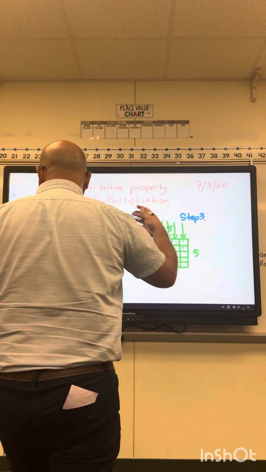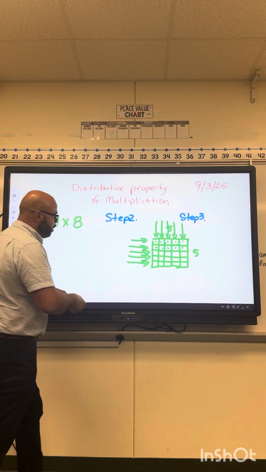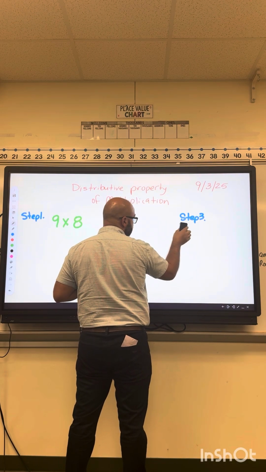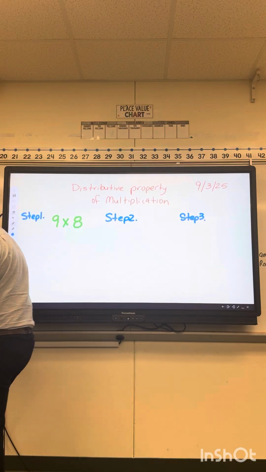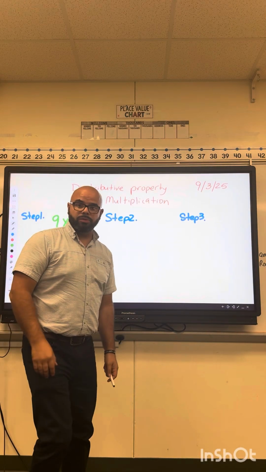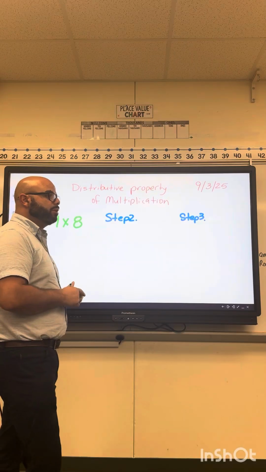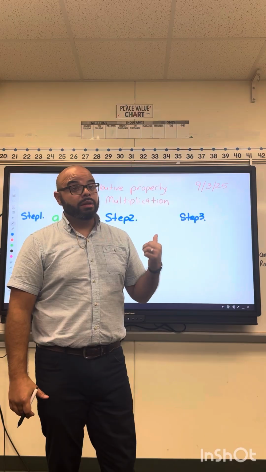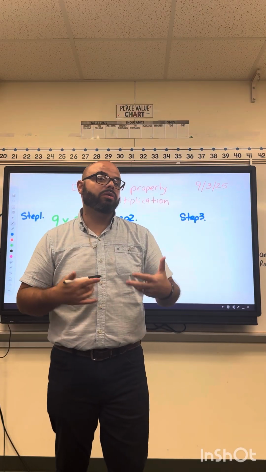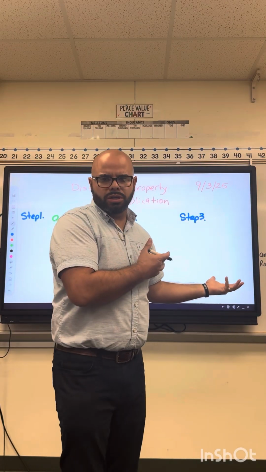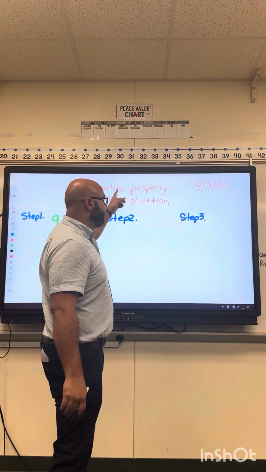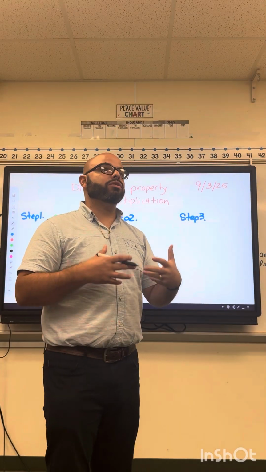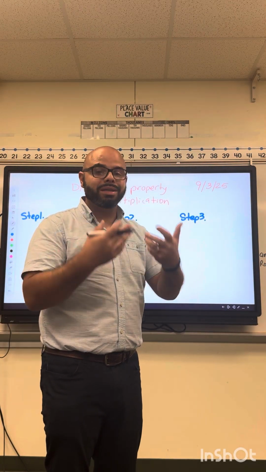So now that we know what factors are in multiplication, and we know what dividend and divisors are, and quotients in division, let's go into the distributive property of multiplication. The distributive property is pretty much another strategy that they could use to solve a multiplication fact. If they knew their multiplications by heart or by memory, they didn't have to use any of this. But the lingo, the language, the terms, the vocabulary, they have to know it, and they have to know the concept behind it, because they're going to be tested on it.